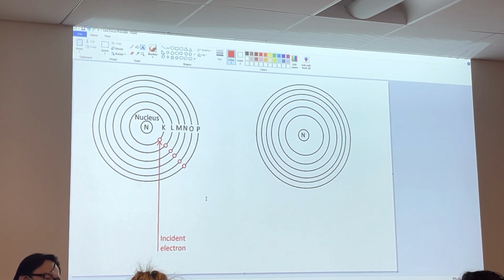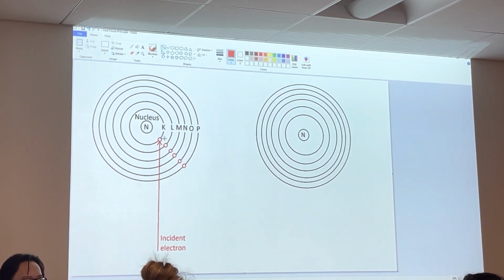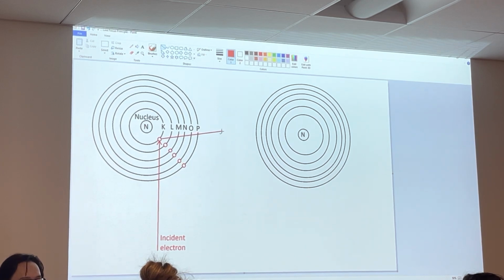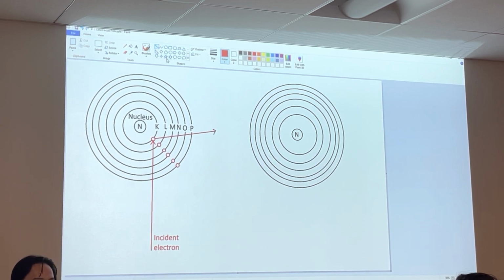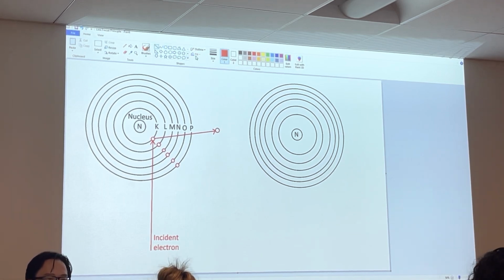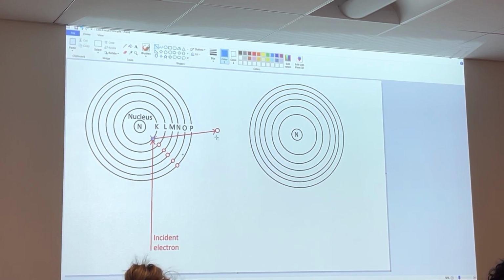All right, so the incident electron comes in and crashes into the electron here in the K shell. And what happens to this K shell electron here? It gets kicked out. It gets ejected. It was fired, or it left on vacation, right? So there is our old K shell electron, and it has gone away. It's not here anymore. Gone. Disappeared. Off somewhere into the target.